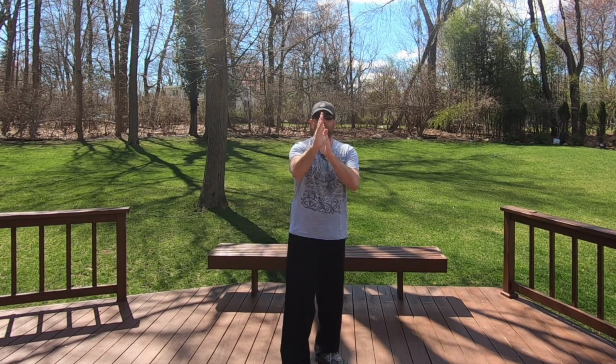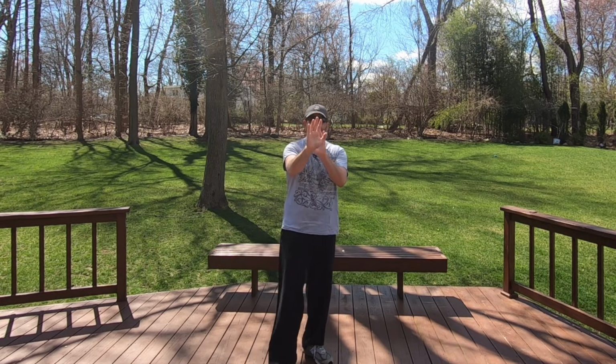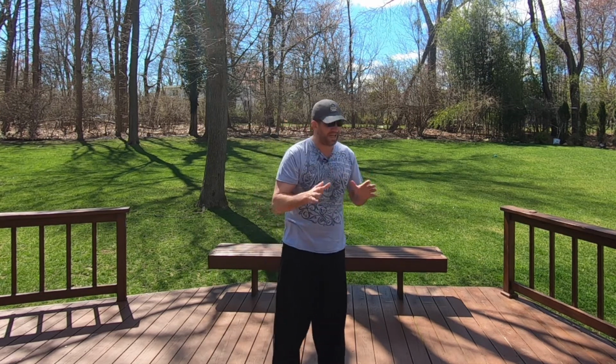So my hands come up. If I'm like this, "Hey, I don't want any trouble," that's the same thing as if I'm in this stance or this stance. It's just that I'm protecting myself. I'm not necessarily giving away that I know Kung Fu, and I'm filling space and I'm ready to go. Now, if they had a knife, if a weapon was involved, that's a different conversation. My hands would probably be more back, giving them a bigger target, ready to sidestep and deal with that blade. I don't want my hands out if there's a blade for them to just slice my hands. That's a whole other conversation where we can get into weapons.